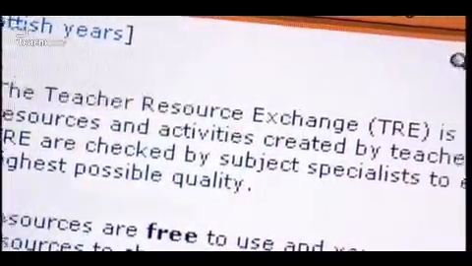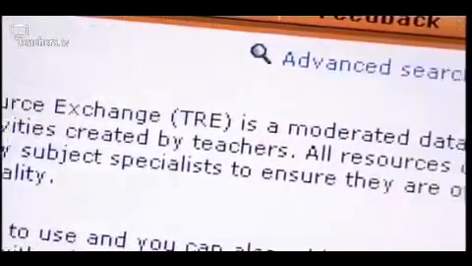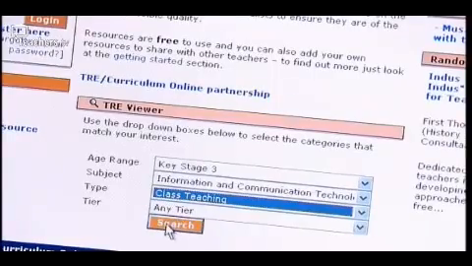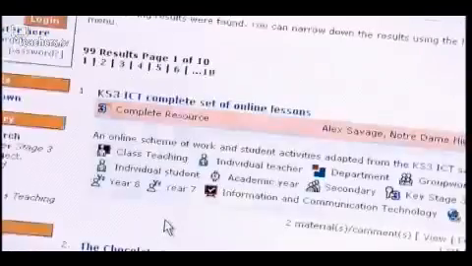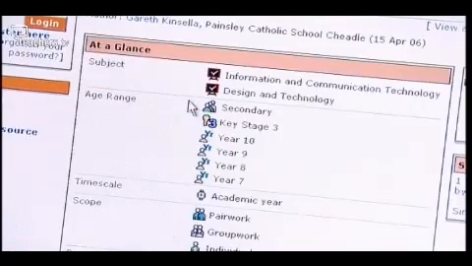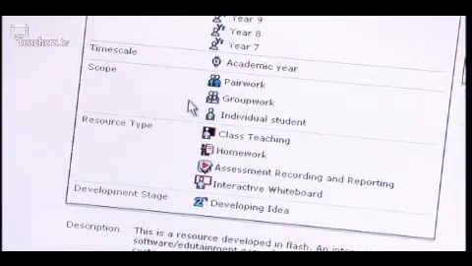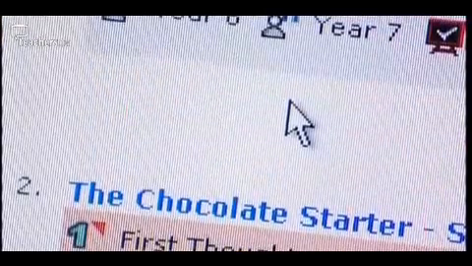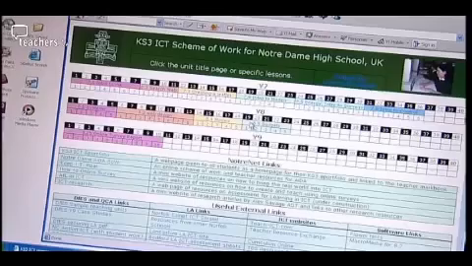I think with the Teachers Resource Exchange you can be really confident that what you're getting is quality material. Usually included is a lesson plan, and any worksheet you need is also there. You can search for any key stage that you're after, and when the searches come back it's identified whether it's a first thought activity or a developing ideas activity, a database activity or something in Excel. You can find it.